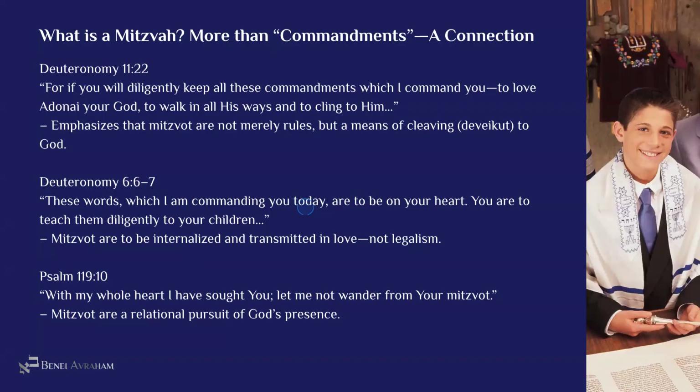Deuteronomy chapter 6, verses 6 to 7 says, these words which I am commanding you today are to be on your heart. That means we should know them, right? We should memorize them. We should know them by heart. You are to teach them diligently to your children. So they should be internalized. We should know them by heart, which I certainly haven't memorized them all yet. So this is why we read the Torah every single year, because we're supposed to memorize this.